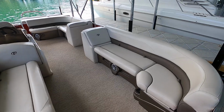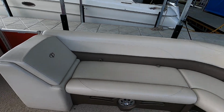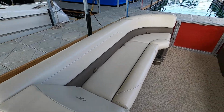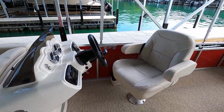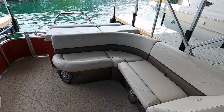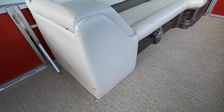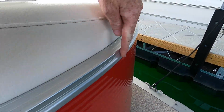So the section seat covers basically means there's going to be a canvas cover that's going to cover each area of seating. So there's going to be a section seat cover for this spot right here. There'll be another one that's going to cover all of this side as well as your helm, a separate cover for your driver's seat, and then another cover here for your L-shaped bench seat. You can see there's some snaps along the floor right near the corner of the seat bases, and that's where those covers will snap into on the floor. And then you've also got some snaps along the outer edge right around in here.